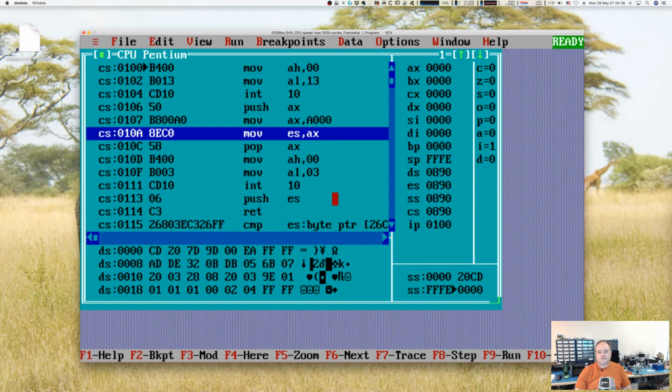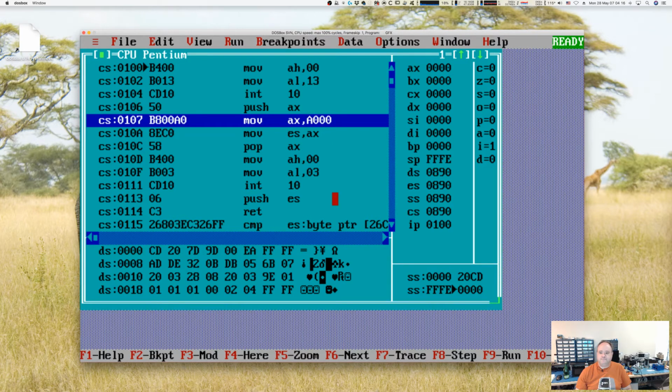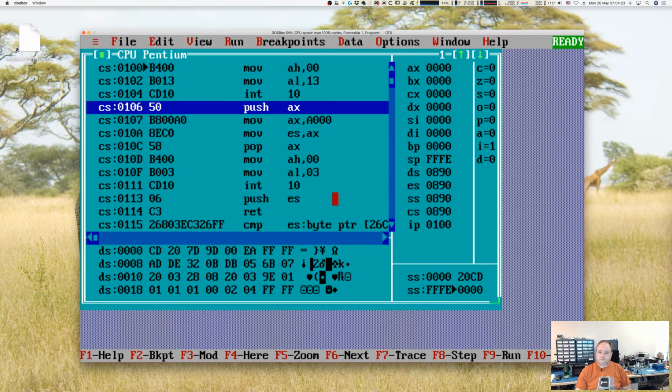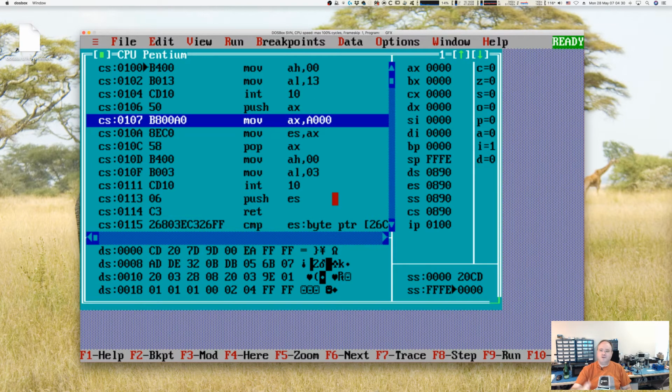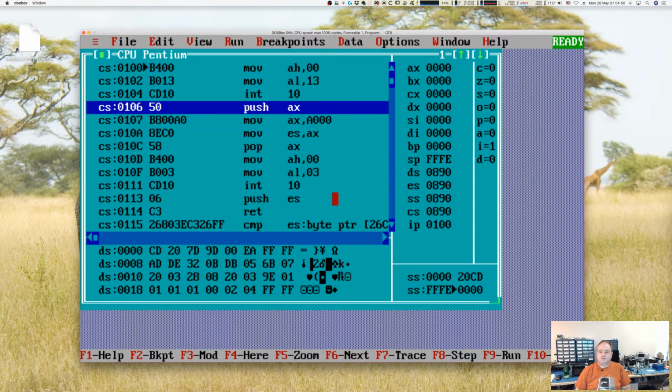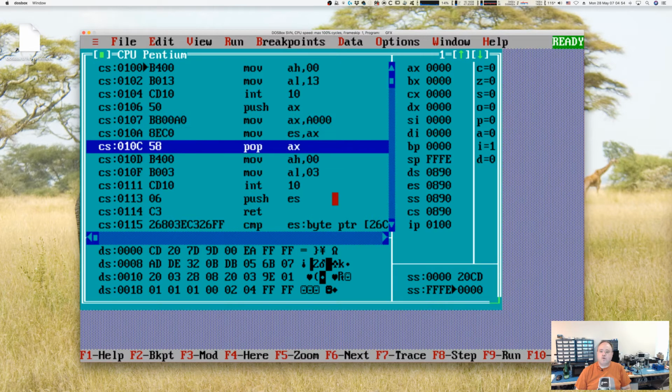And why is that? You might say, why can I move it into this but not that? Well, this just comes again to instruction encoding. So what are we doing here? We're pushing AX to save whatever's in AX. We're moving the constant value into AX, which the move with AX or BX or CX supports that encoding. We're then moving that register's value into ES, then we're popping AX. So actually to change a segment register is kind of expensive on this architecture because we have to go through this behind the scenes. x86 did this work for us.